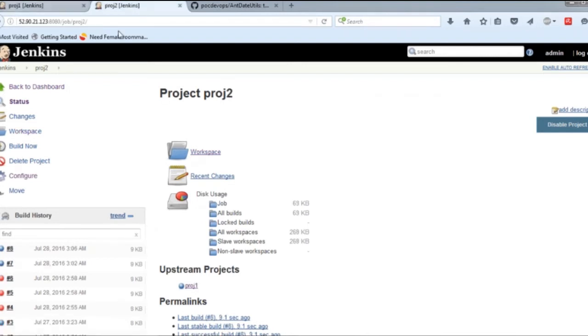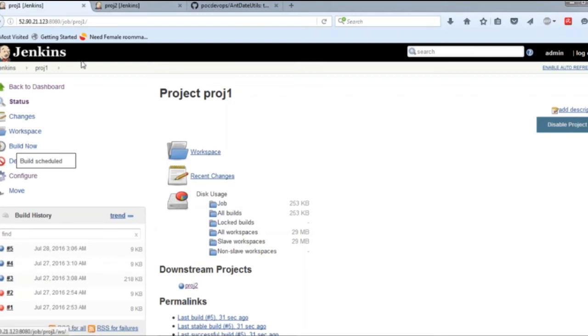Project 2 shows project 1 as an upstream project, and 8 is the build number which is built now recently. We didn't trigger it. We saw 7 was the last successful build, and 8 is something which happened now which is not triggered by us. See, I'll again do a build now.